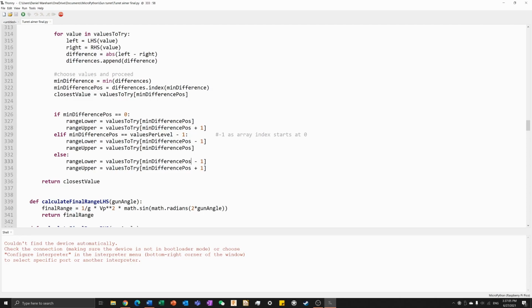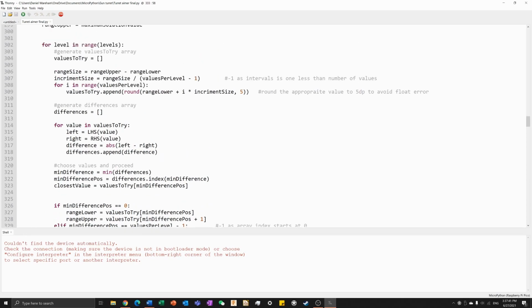But of course, if your value happens to be the lowest part of your range already, then you can't get any lower than that, and your range lowers down to between itself and one index higher. Same with if your value is already at the upper extreme.